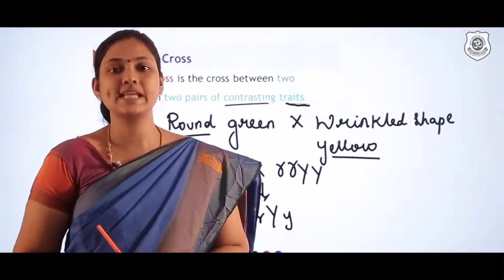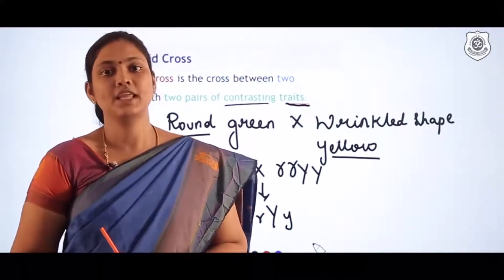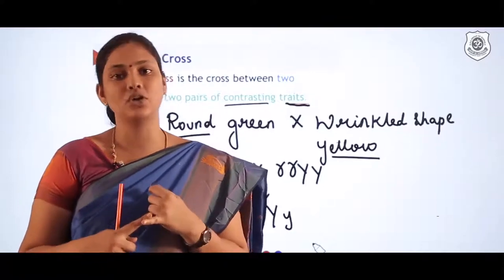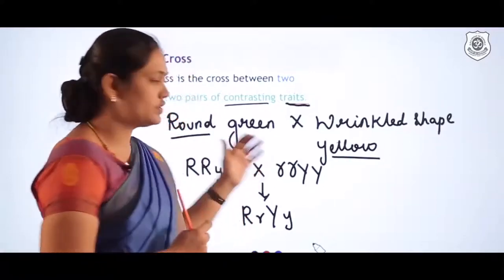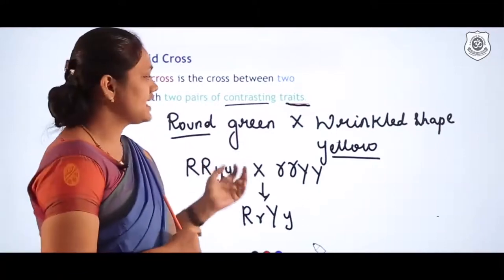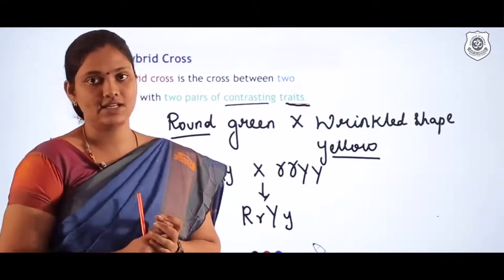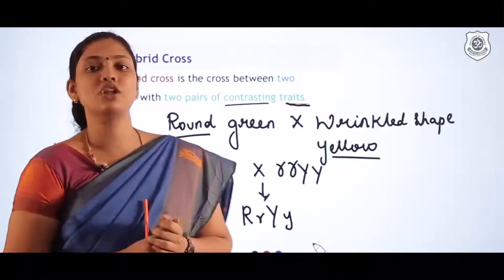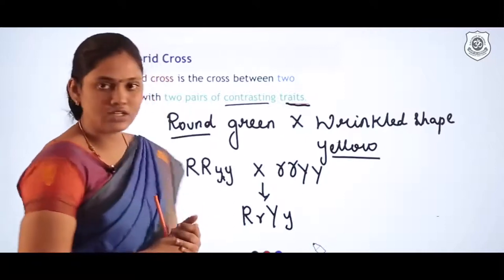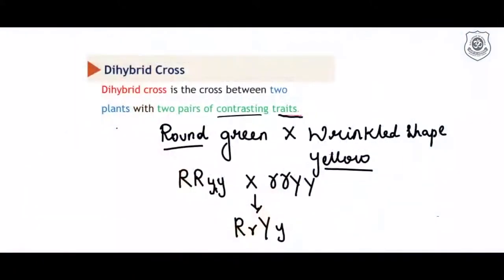Let's recapitulate the steps involved in the monohybrid cross, children. It involved the very first step of selecting the pure lines. Here, since we are going on with the heterozygous, we don't need to mind about the purity. The second step involved the cross hybridization. Third step, the self-pollination of the F1 generation. Could you just track out which is the F1 generation over here? Yes, these are the parental generation, so this could be considered as the product of the parental generation, otherwise called the F1 generation.